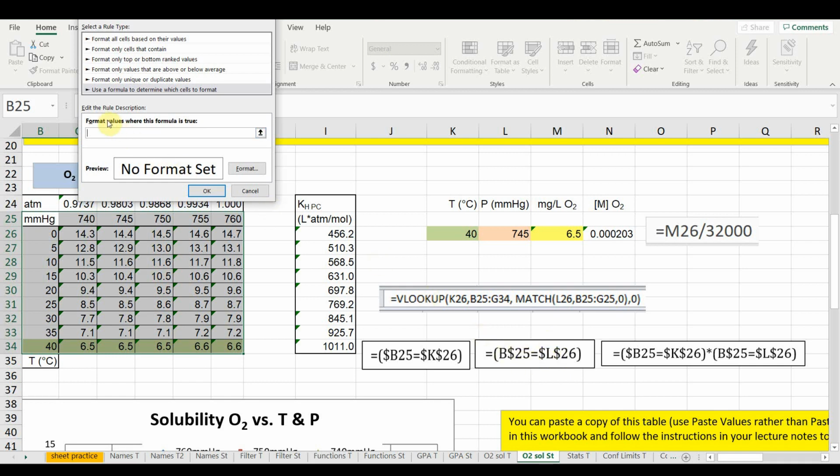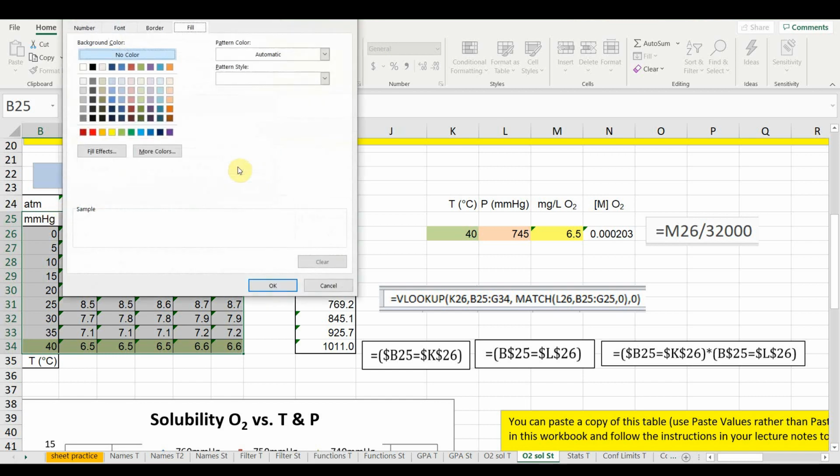Click in Format Values where this formula is true and type in this equation here. It's going to be equals bracket B$25 equals $L$26 close bracket. So we're saying we have an absolute reference to cell L26 where the pressure is, and we have a relative reference to any column, but we're fixing row 25 where our pressure values are.